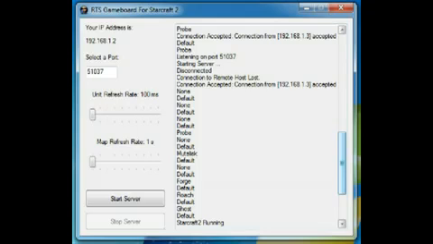This is the RTS Gameboard for StarCraft 2 client app. You'll install this on your PC to make the app run. You run this before launching StarCraft 2, and what you do is simply click Start Server after setting your recommended unit refresh rate and your map refresh rate. We recommend a refresh rate of 100 milliseconds for both for optimal performance. However, you can set it to less if your computer's performance suffers.